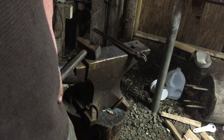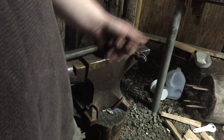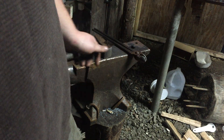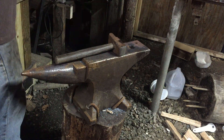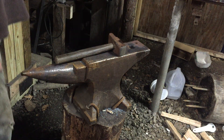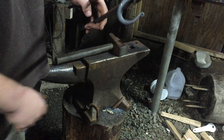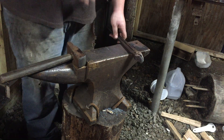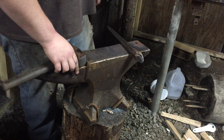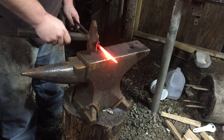A cold shut can catch on clothes or anything else, it can cut you if it's sticking out, and worse yet it can break completely off — the little scroll. I've got a pile over there showing exactly what I'm talking about. If it's cold shut, it can break off — you don't really want that. And I'm not going to be punching these, because that's just how I forge them for more production work.